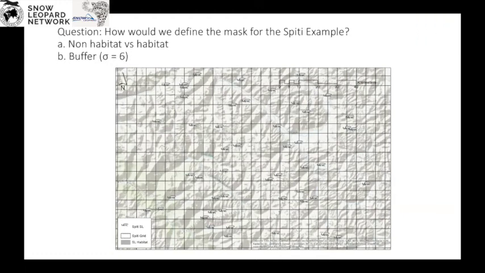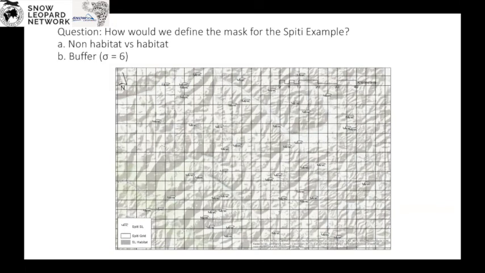Fair enough. So Ranjana, the only thing you might need to recollect here is that a mask or an integration space defines a range of points where snow leopards can have their activity centers, right?